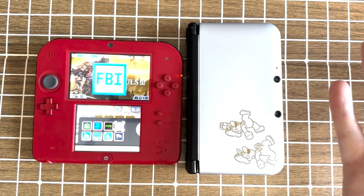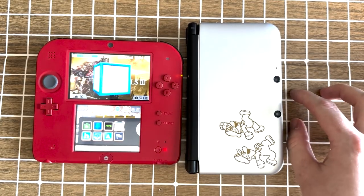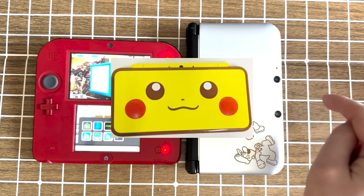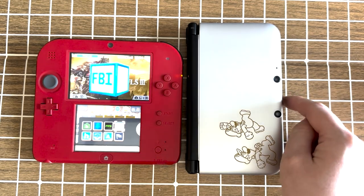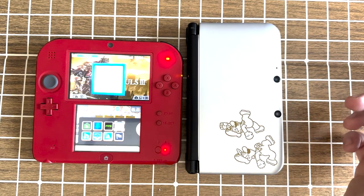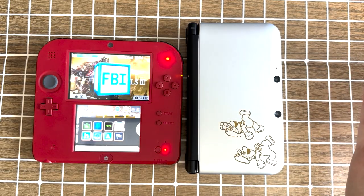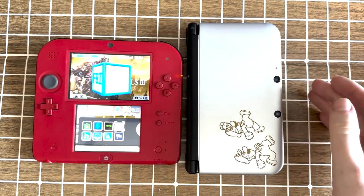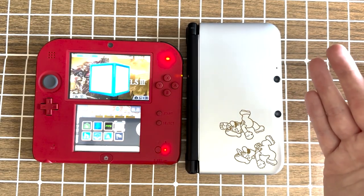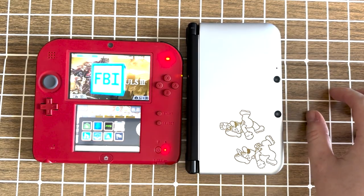Yeah, screw the prices of the new 3DS. Hopefully they do come down. Of course I would love to get one. I had the Galaxy one, and then I had a 2DS. I had the Pikachu 2DS, and I sold them a little bit ago, and they're worth so much more now. I could have made another 100 off of them. And if you have a new 3DS XL, maybe just hold on to it. They might go up even more, which, if that happens, is honestly crazy.